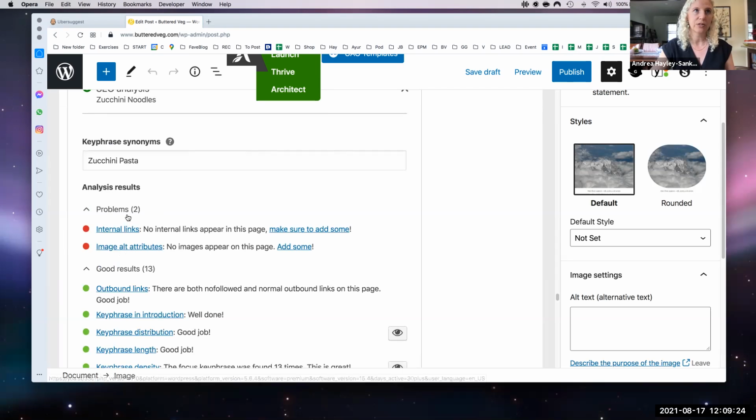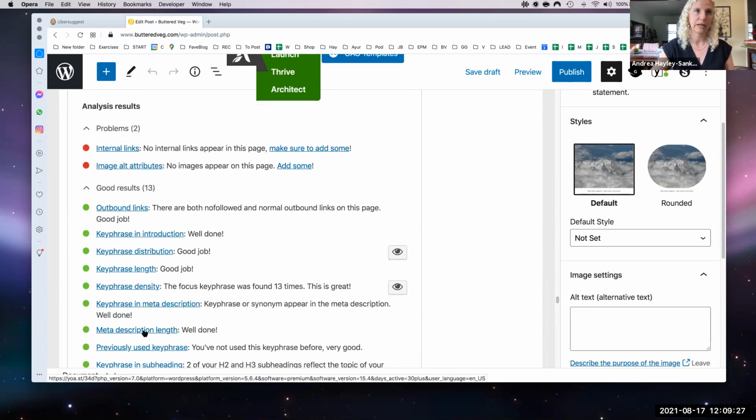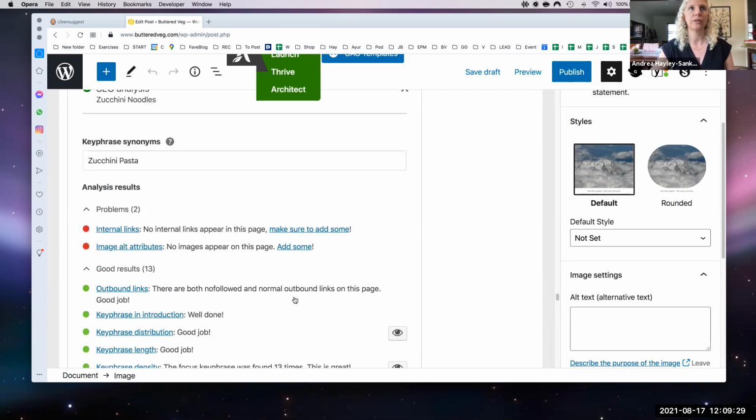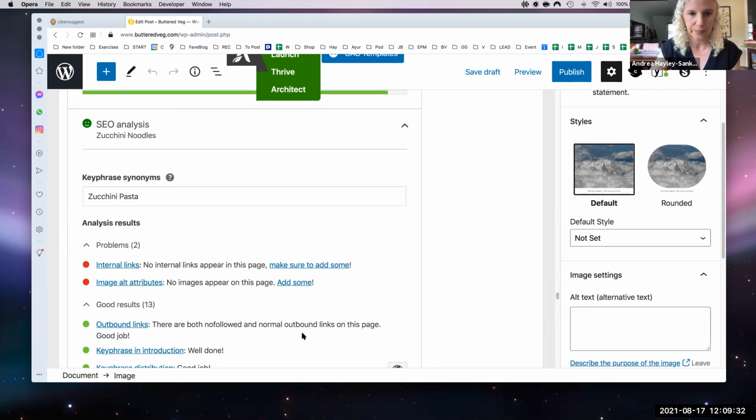But you can see that these are the things you have to address, and these are the things that are good. You should always check this when you submit your article. I think I'll stop there. Moving forward, we'll all have that capability in the back end of Living Healthy List. In the past, when you used the expert link, livinghealthylist.com/expert, the form would pop up and basically plop the article into the back end. But there was no SEO. That is something that I had to go in and edit.